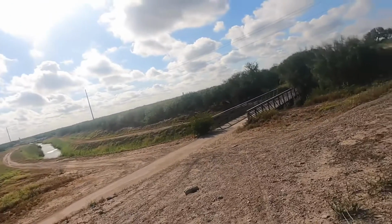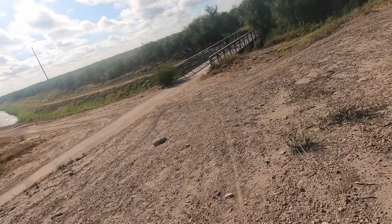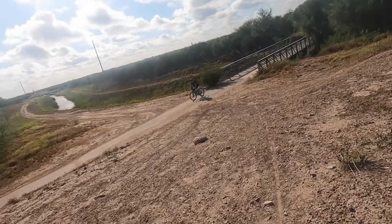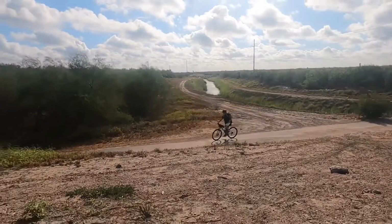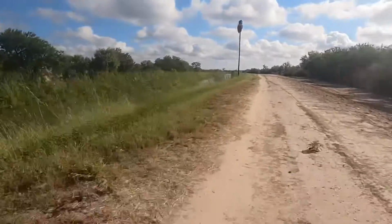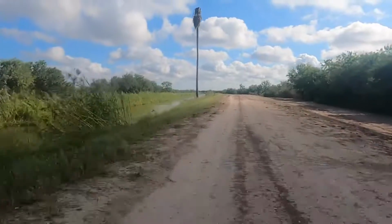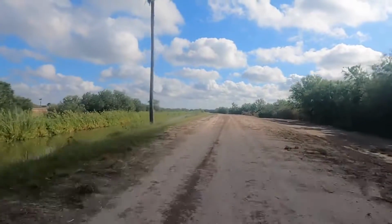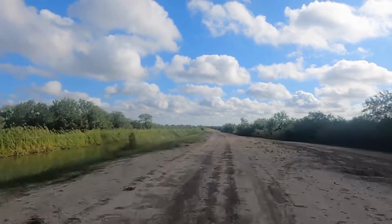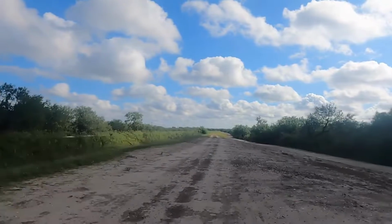So the trails over here and the lines actually go into these little woods, if you will. And there's trails inside the woods that you can also take. I like riding the levees, and I like riding the canal system and getting into it. My buddy likes riding the gravel, and so I've been thinking about switching over to a gravel bike because of that. And usually you'll see the road bike people just speed through this area to get to the highway.